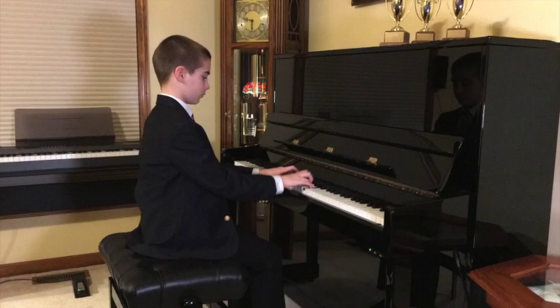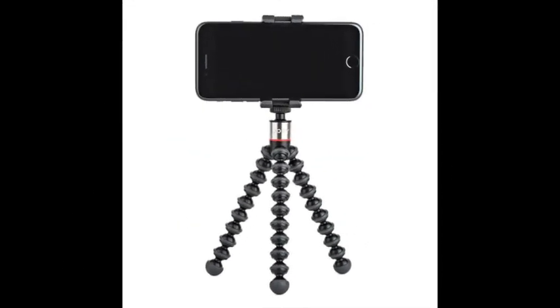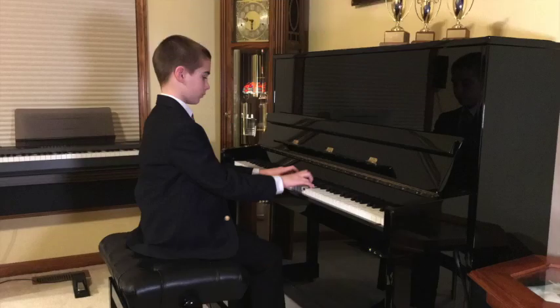Correct positioning of the phone will look something like this. You can clearly see the student's head and hands, and the scene is well lit but not over lit. The phone is positioned at about the judge's eye level — not too high, not too low. Use a tripod phone mount if you have one available to keep your phone steady. If you don't have one, just find something about that height to place your phone on to keep everything really steady so you make the best recording possible.